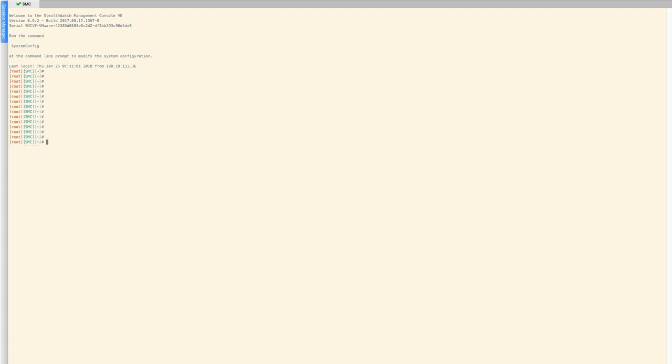So the command is password sysadmin. The name, that's the username. And it asks us for the password. Retype the same one. Password is updated successfully. How about the root?